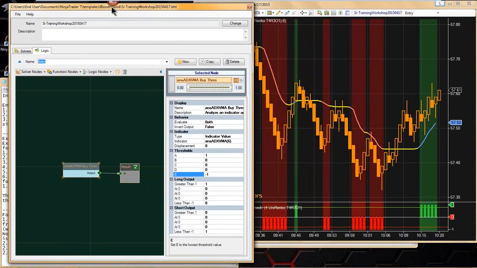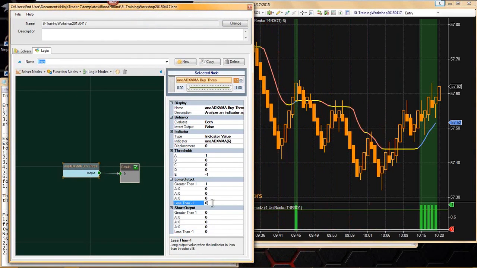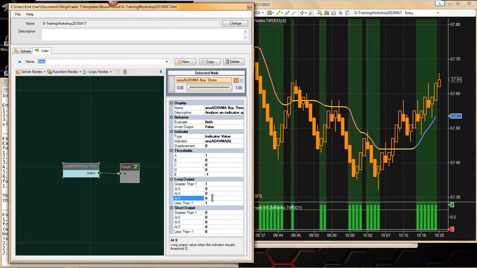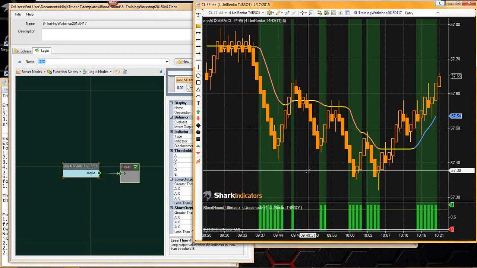So we need to get a long signal out of here. So I need to turn my short output off, and we're going to set the long output so that when we get a -1, we're going to get a long signal there as well.